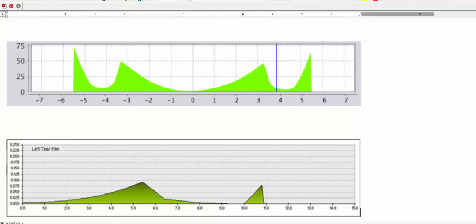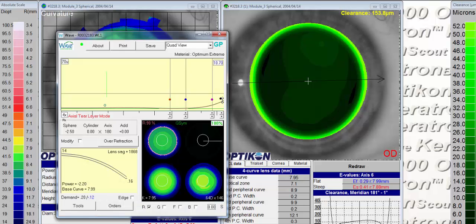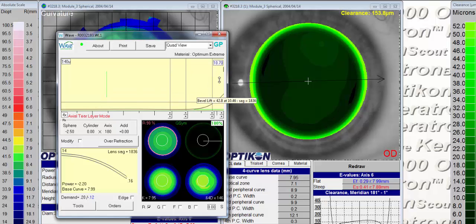If we then go to Wave and look at what we've got here, we can say, well, by golly, we've only got 10 microns here. Let's make that about 75 or 100, something really big. Might even have to change the scale because it only goes to 70. So I'll keep going up with it. And let's see, now we've got a tier layer of 80. Oh, let's give it a couple more bumps, so we're kind of midway in there.